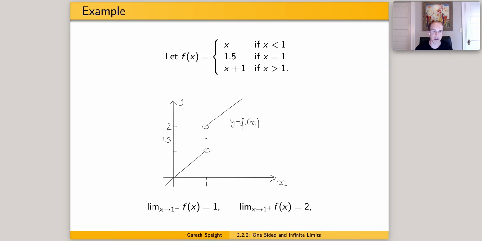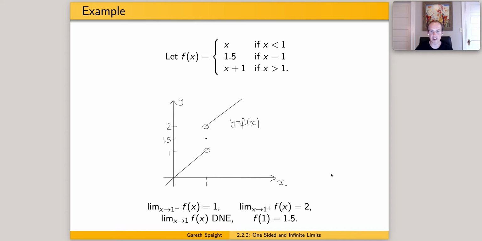And then the same thing with the limit as x tends to 1 from the right. So if we restrict to being a little bit bigger than 1, we look on the graph, the y values are up here. And as we are approaching 1 from the right, that means the x values are going down. The y value is approaching 2. So the right limit of f of x equals 2. And then as we just talked about, in this case, the left limit and the right limit differ. So that means the two-sided limit cannot exist. So the limit as x tends to 1 of f of x does not exist.